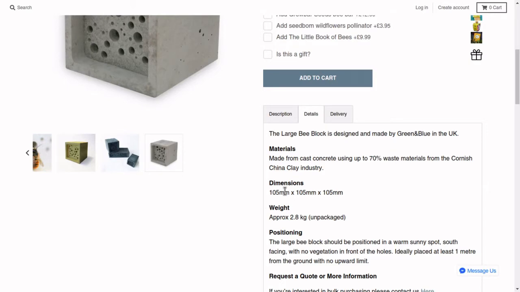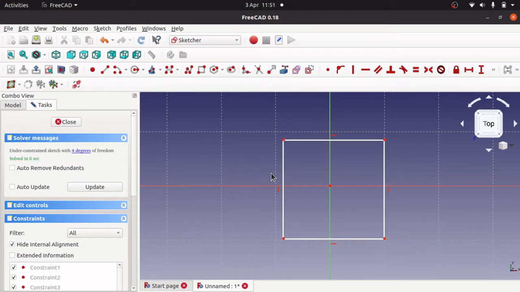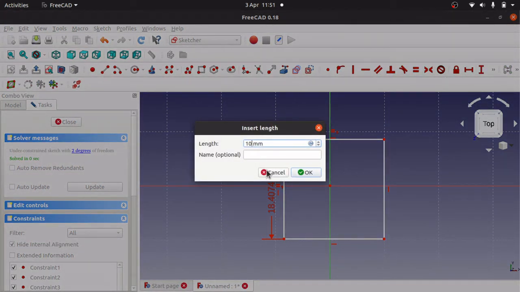So this 105 millimeters square, we're just going to add that as a normal square in here, and what I'm going to do is make both those sides equal. Change that to 105.